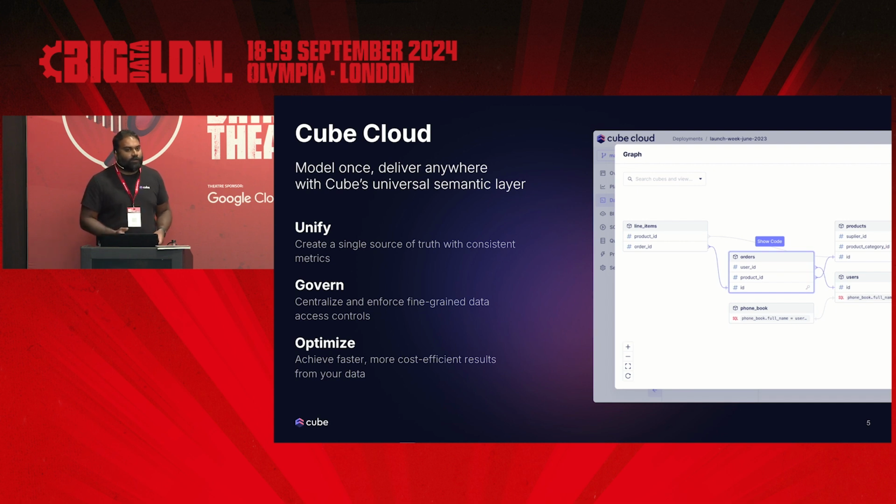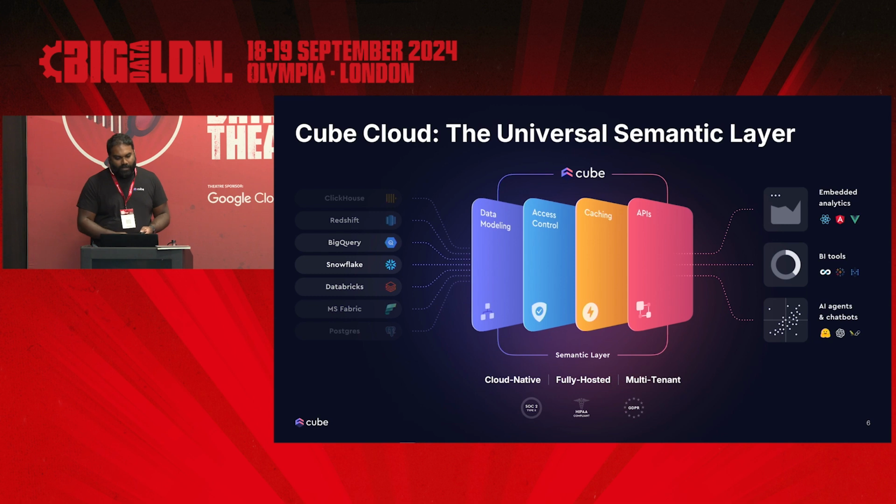And then also optimization. Performance is really, really important. Not only do your internal stakeholders not want to wait 30 minutes for a dashboard to load, you also want your external stakeholders, customers who are using your data products to have really snappy performance on their products, otherwise they're not going to be happy. And so at Cube, we want to solve for that problem as well. And so that kind of brings us to our platform.